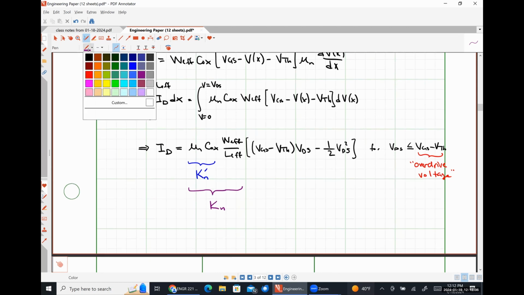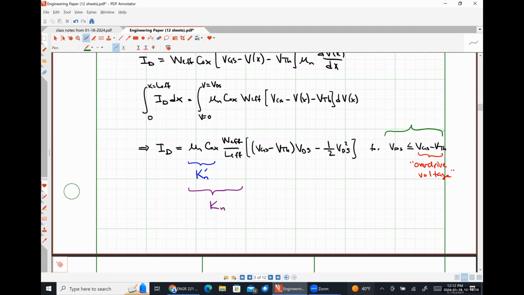One last thing that I want to introduce here is that this condition is what we call triode operation. Triode doesn't really mean anything having to do with an actual MOSFET device. This is literally an artifact of using vacuum tubes as transistors. And the behavior here is similar to how a vacuum tube behaves when only 3 of the 5 terminals, I believe, are energized. So it's triode. And then what we're going to talk about on Monday is analogous to pentode operation of a vacuum tube.